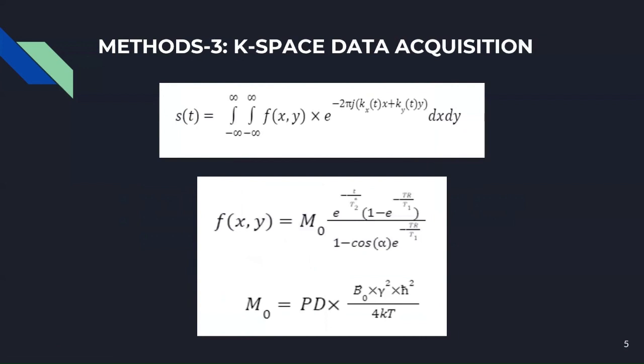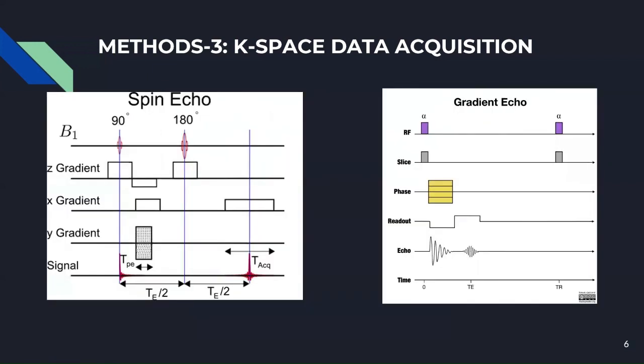And the third procedure is the case-based data acquisition. To create a realistic environment, we have included several non-idealities to the signal, and the signal acquired from MRI is denoted as f(x,y). And S(t) represents the calculated data acquired from the MRI signal. These figures show the sequences of the spin echo and gradient echo pulse sequences. The algorithms were done accordingly.